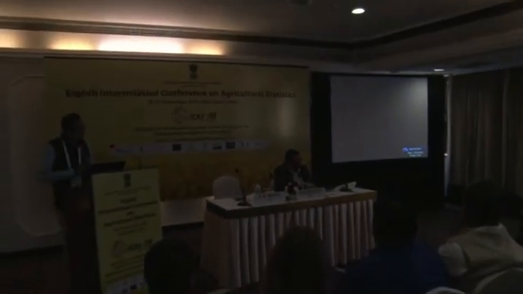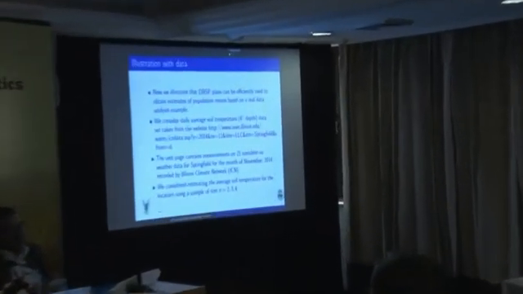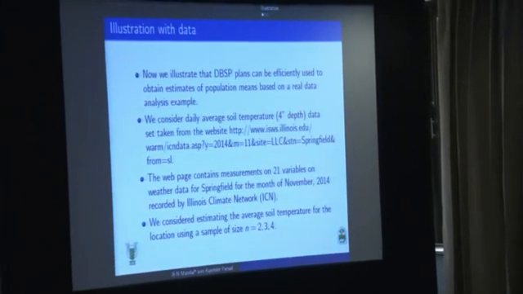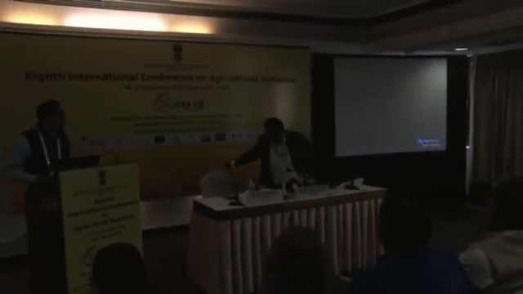What happened? This is okay here. Okay, here it is showing, but I don't know. Okay, so now we consider the illustration with the data, how these plans can effectively give a better estimate. It is creating a problem. It is showing here, but that display is going on. No, because I have to show the variance results. Yeah, it has come.